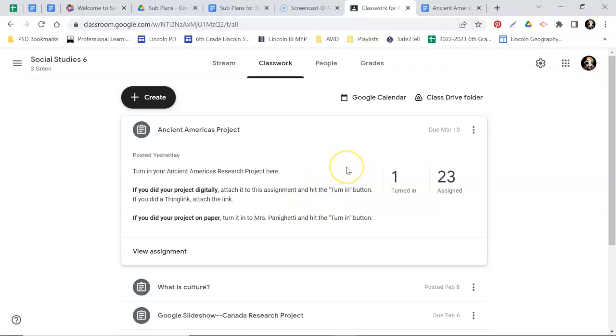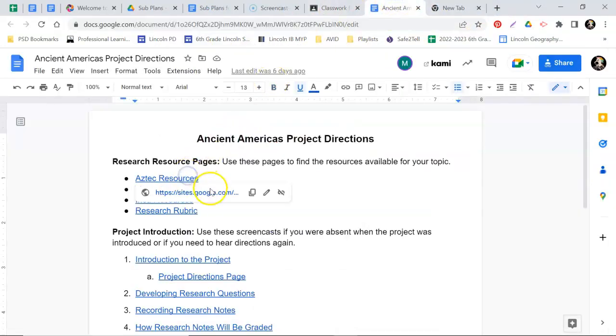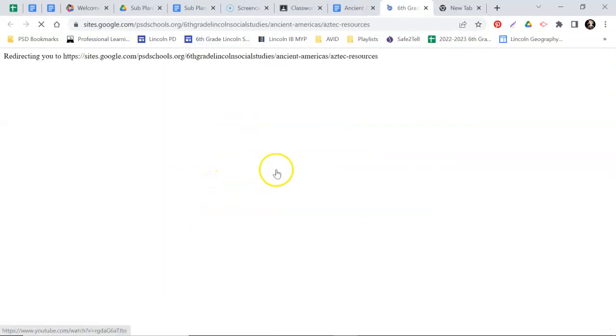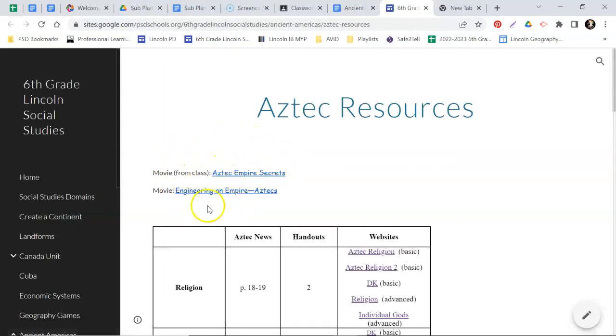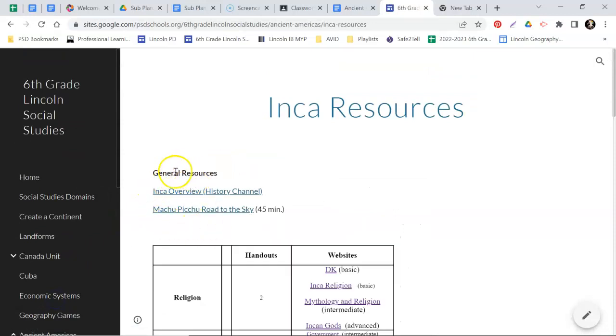All right, so good luck and work hard. And if you finish early, feel free to work on other work, or you can go to any of these resource pages if you want, and you can watch any of the movies that we didn't get to finish in class or watch some of the new movies. There's movie links at the top of each page, so you could continue watching any movies there, or you could also have a little bit of free time on your computer. Just whatever you do, please do it quietly so that the people who are still working could have a good environment for working.